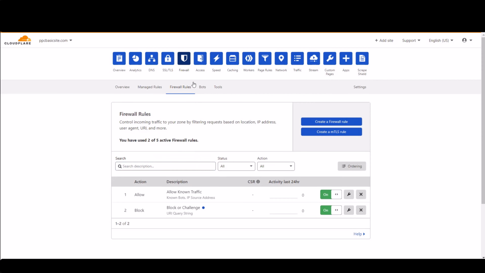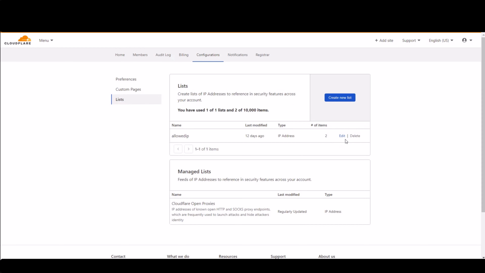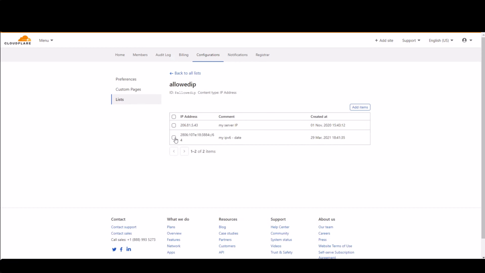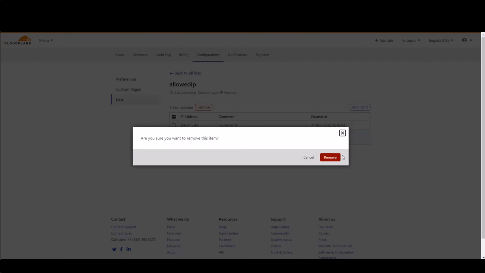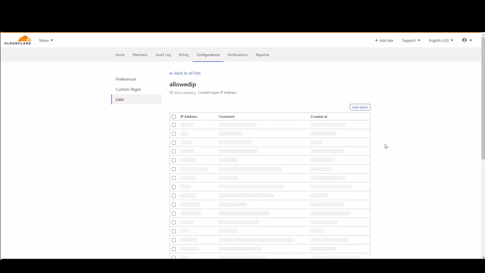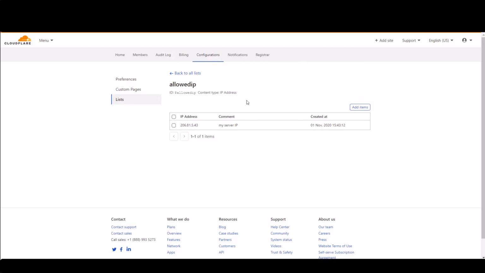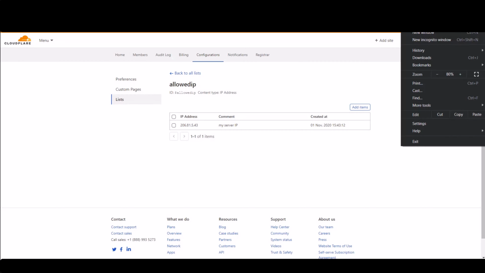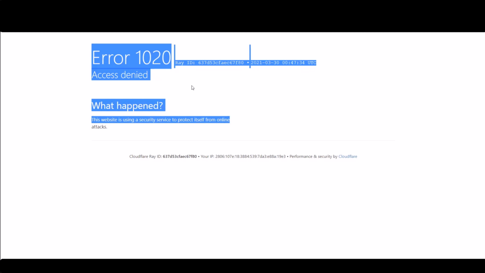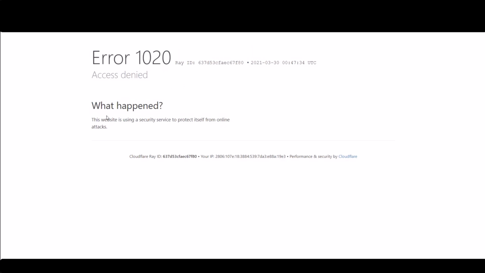So let's go back to our IP list, and I'm going to remove myself from the IP list, and I'm going to show you what it looks like when you're blocked from accessing the site completely. So I'm here in the IP list once more, and I'm going to edit. I'm going to remove this. We'll have to wait about 30 seconds to a minute for the list to refresh. So I'm going to pause this video for now, and we're going to go ahead and open up an incognito page. And here we go. So when we try to access our site, then we get this error 102 access denied. And ultimately this means that our URL did not have that particular string.